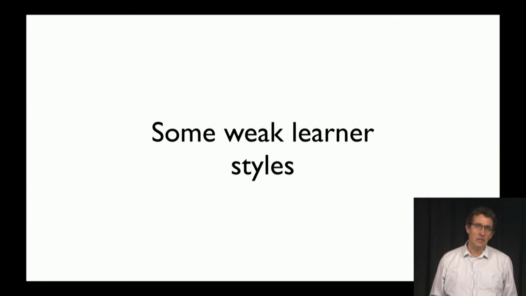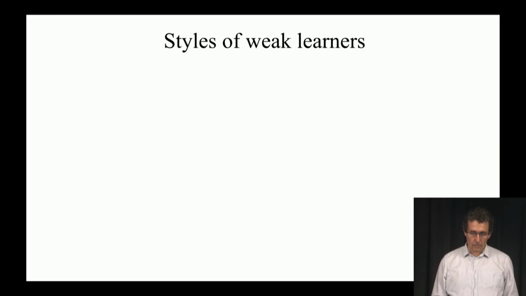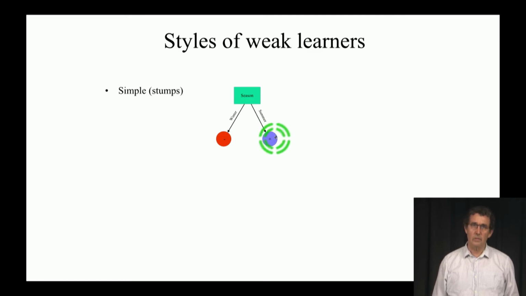That is not to say that this is the only way to go. You can invent your own. Okay. So here are some styles of weak learners that are popular. One is very, very simple. It's stumps. These are decision trees that basically have just one decision rule at the top, and then they have two options, yes and no, one going to minus here and one going to plus. Okay, so that's one possibility.